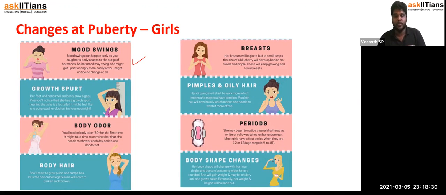Okay. And then growth spurt is also the same. Because of the hormonal boosting, the kids suddenly start to grow in a rigorous manner. And body odor and body hair are the same things that boys have, because of the sweat and the hormonal impact. And pimples and oily hair. So pimples and clogged facial pores will form pimples, and then the hair will be growing everywhere in the region. So that's also the main important thing.